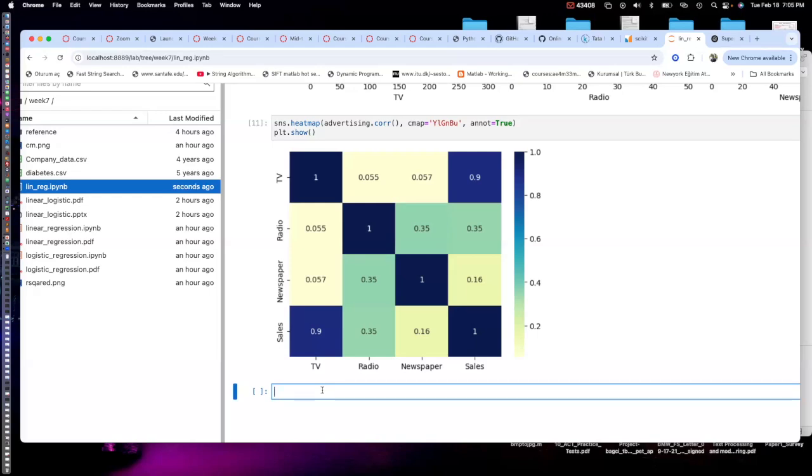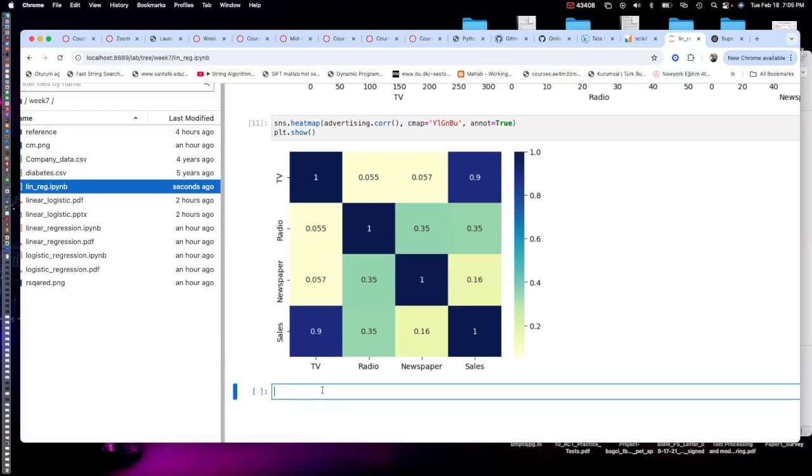Now we go with the TV and sales, right? Now we made our decision to perform the linear regression. Yes, so the correlation between TV and sales is 0.9, 90%, we would say. So that's a strong relationship. So guys, again, as always, what is our first step? Create the X and Y, right?